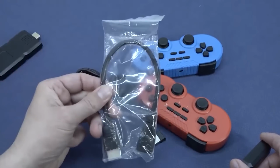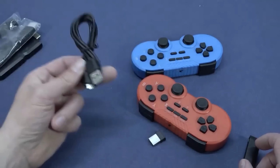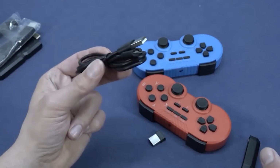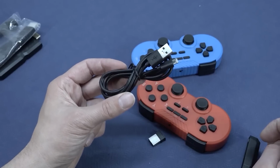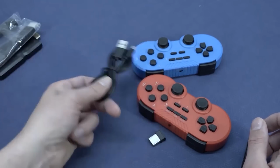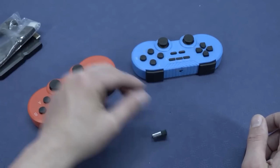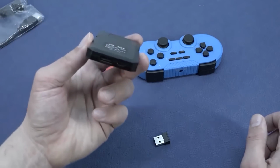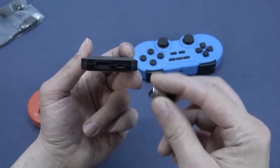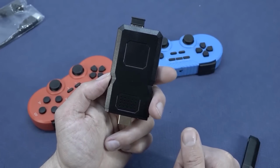It comes also with an extension cable, which is something we're just going to need. The micro USB is basically for powering on. There is no external power device with it, like a 5-volt charger, so I'm going to use this for once. You can also get some juice from the television, if the television will support that. And of course the dongle itself, because the dongle is needed. We're only having one USB connection, so there's only one kind of dongle that fits in here. It's the original USB one.